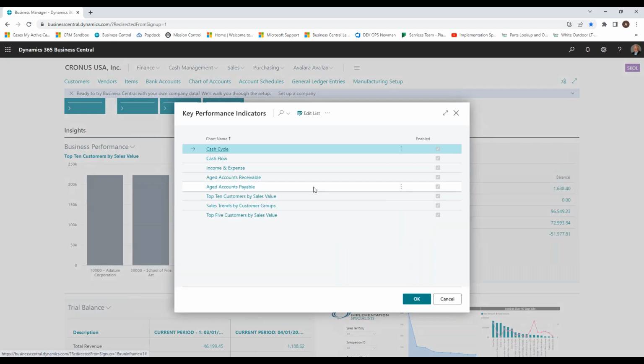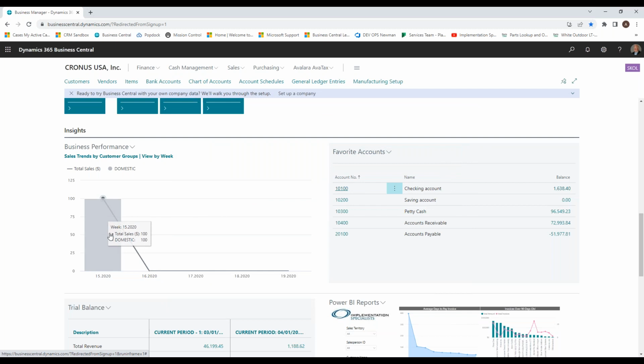Or I can just hit the word select chart and it will show me everything that I'm able to do. Sales trends by customer groups. Maybe I group my people by customer. In this case, customer B, almost like a class ID would be in GP. But the customer groups are what we call a business posting group here. It is really the same type of thing.